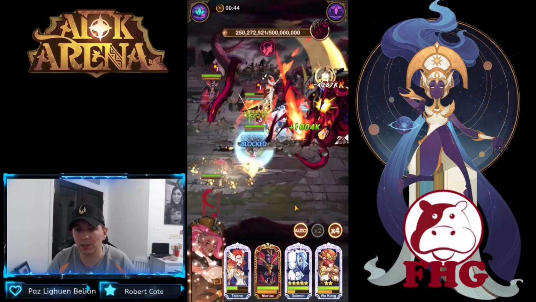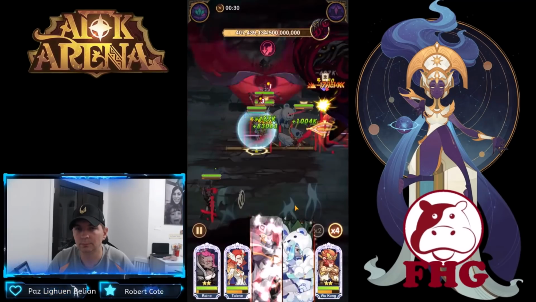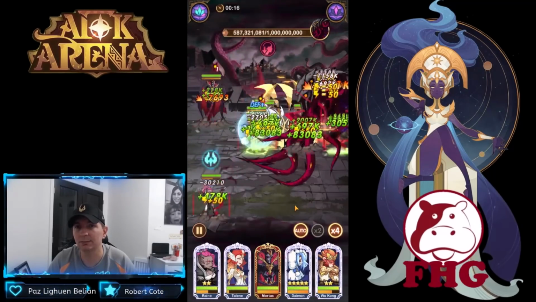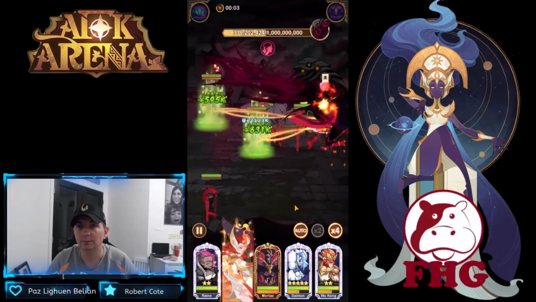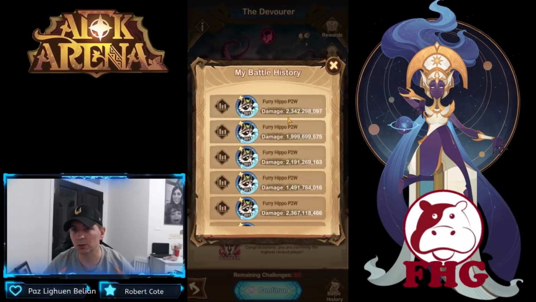And I know Talene's putting out a lot of damage. Got buffed there with Rain. And Mortis is still buffing up everybody. So damage is looking good now. 20 seconds left. This might be a new record, guys. Very nice. I believe that is 2.367. Was that close? 2.34. 2.36. Oh, we were so close.